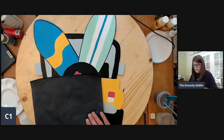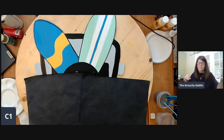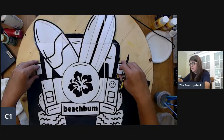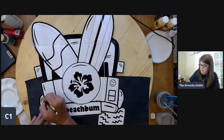Forgetting something, it just felt incomplete. So I'm gonna lay these back down here and let me line this back up real quick. I just want to show you this. I'm gonna do really, really light. It's going over the yellow. This is where I'm just gonna draw my lines from with my paint pen.